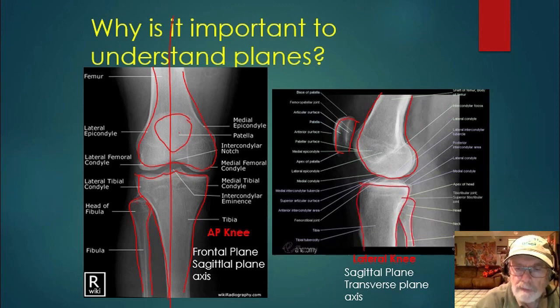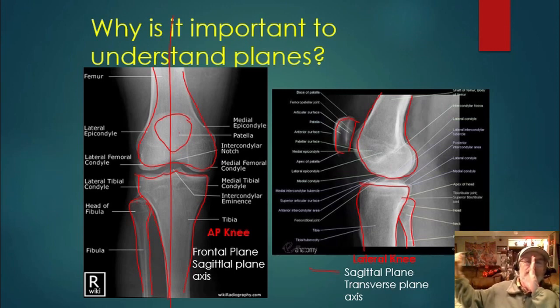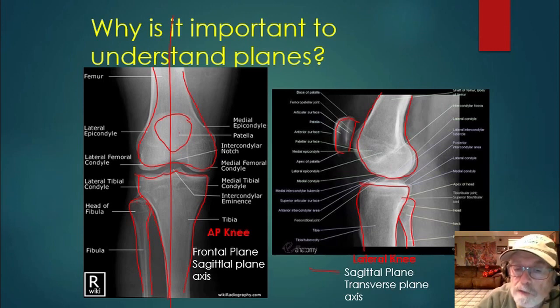But I'm looking at it in a different orientation. I'm looking at it from the side, so if I'm looking at it from the side, I'm catching somebody on a sagittal plane. Again, remember that the sagittal plane divides right to left. So that plane comes from front to back this way. So people are looking at it this way, so they're actually seeing the leg coming from the side. So therefore, it's a sagittal plane image, or what we call a lateral knee, which is basically on a transverse plane axis, that you're looking at the knee that way.